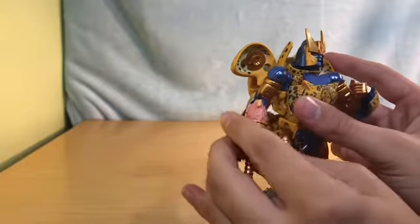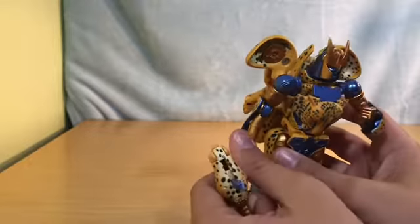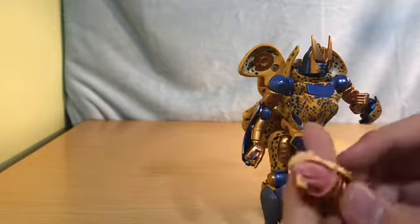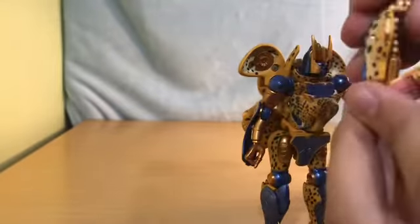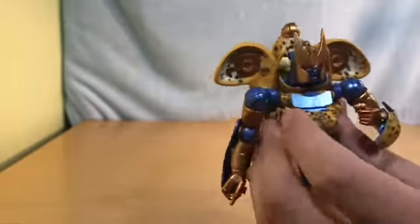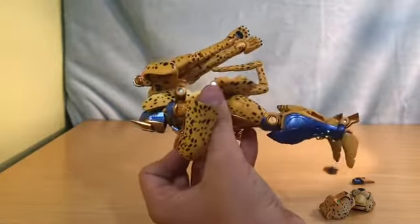This gun, let me take it out of his hand. Take it out of his hand, you just bring your finger to the bottom, and just unpeg it. And then fold it up all the way, just so it saves space on the back. And then you just peg it in right up there. At least I thought that's what you did. One second. Yeah, that's what you do, but it does not seem to be working for me right now. Oh wait, no, sorry. You keep this piece folded out. Then you slide it in like that. And now he has weapon storage. I'm not really a big fan of that, but it works.